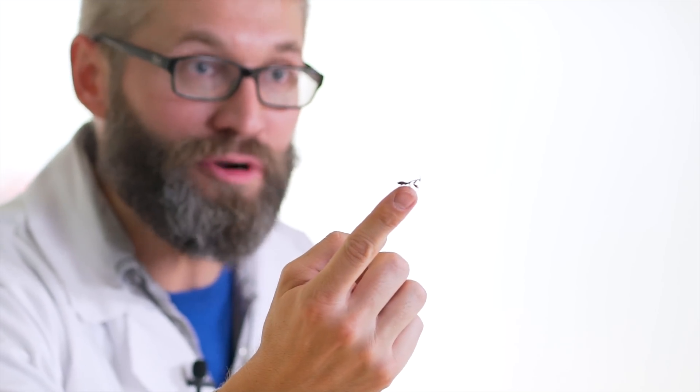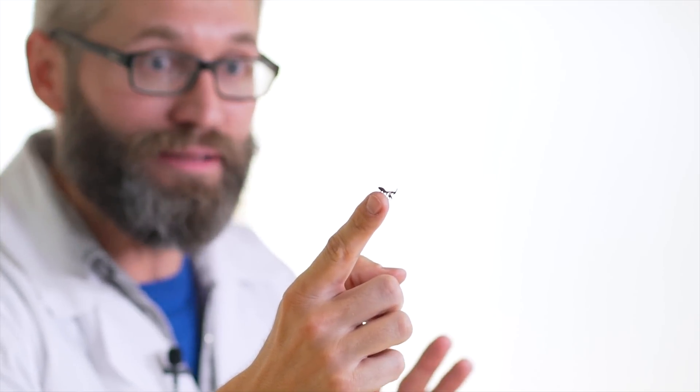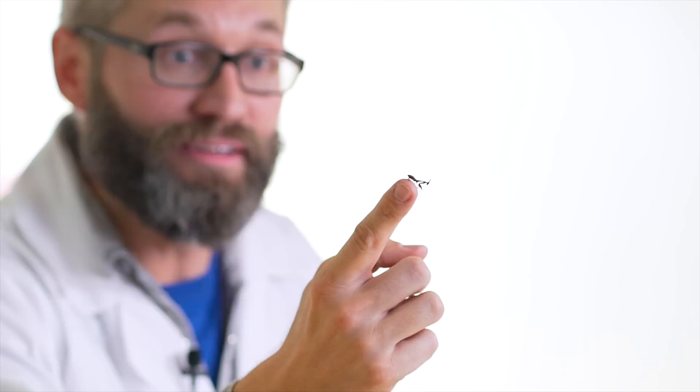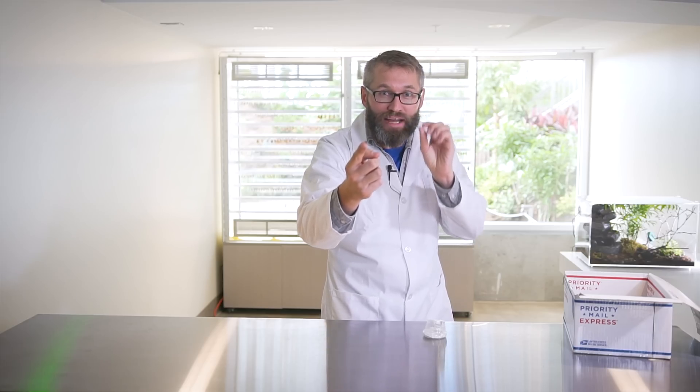Now these guys are just going to sit in those forests, pretend to be a stick, and look for things to eat. But the way they don't get eaten themselves is to look like a dead leaf. And when they're first born, those tiny little hatchlings are jet black and they look like ants.